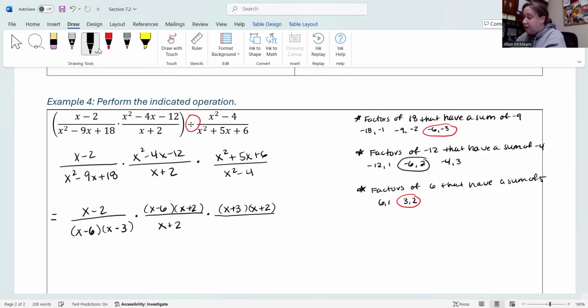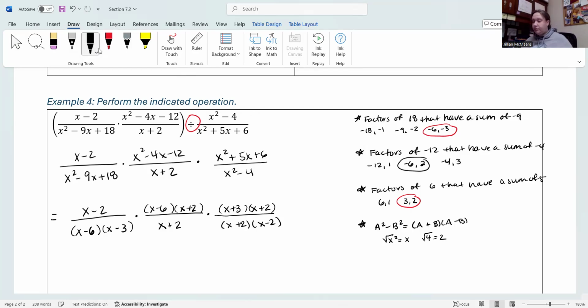Now the final factoring that we have to do is going to be that third denominator, which is x squared minus 4. So when you have the difference of squares, which is exactly what we have here, both of your terms are perfect squares, you're subtracting, you know you've got the difference of squares. We have to remember that it factors as the square roots of the two terms being added and the square roots being subtracted. So in this case, my first term is x squared. Its square root is just x. And then the second term is 4, whose square root is 2. So that final denominator is going to factor as x plus 2 times x minus 2.